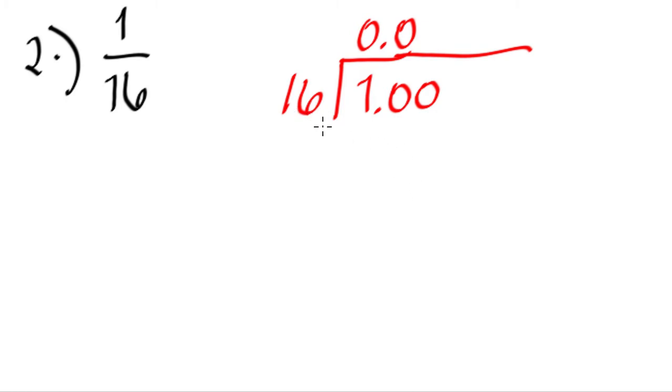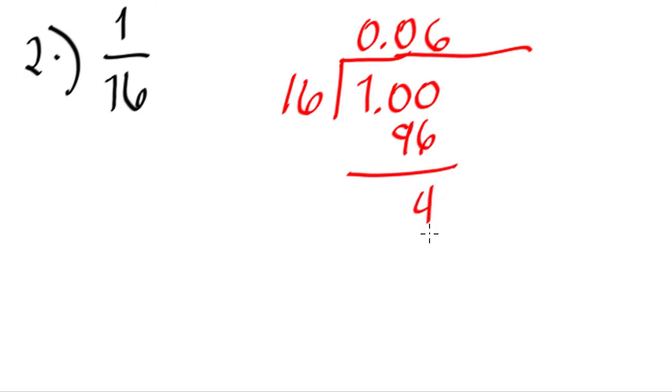Let's imagine 16 times 10 is 160. 160 divided by 2 is 80. Now with 80, we can add another 16 there, and that's going to give us 96. So that's going to be 6. 6 times 16 is 96, right? Subtract that, 100 minus 96 is going to give us 4.